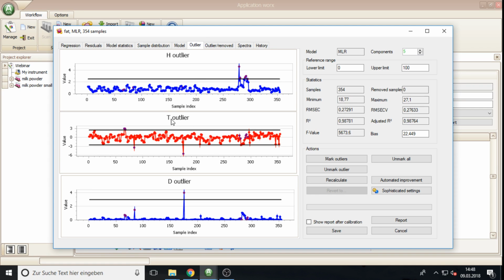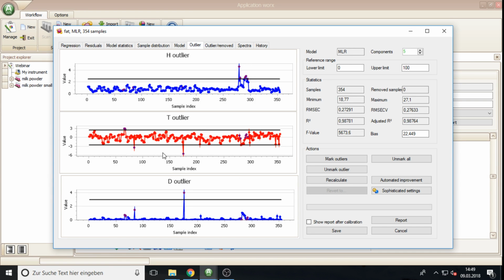The second graph, it's organized more or less the same, but we have 2 thresholds, a positive and a negative, and this is a t-outlier based on the student's t-test, and it's almost based on the residuals. So that means if we have big deviations between reference values and predictions, then we will find here an outlier.